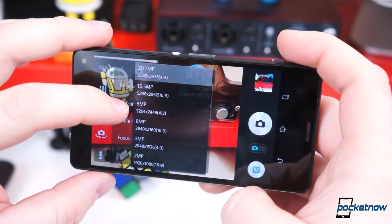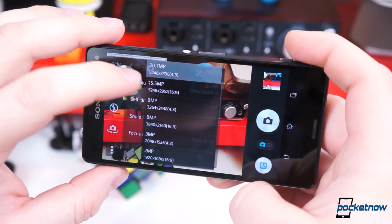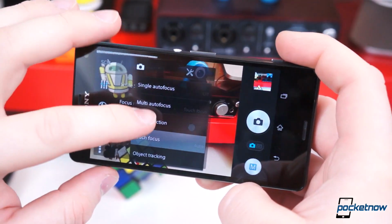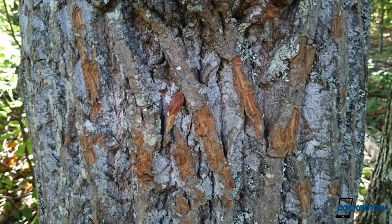If you want to shoot at full resolution, you'll be shooting in 4:3 aspect ratio, and you'll have to switch to manual mode. For someone who knows what they're doing, it's not so bad, maybe a little cumbersome to have to manually tweak several settings each time you snap a photo. But in both modes, the camera captures lots of details with very sharp focus.